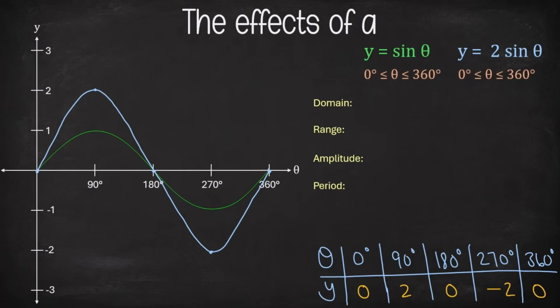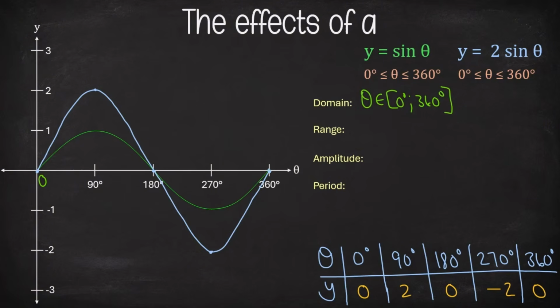But if it's not given, then you have to go to your graph and see where your graph starts. And in this case, it starts at 0 and it goes all the way through to 360 degrees. This green graph, the y equals sin theta graph, doesn't go any further to the right-hand side or any further to the left-hand side. So if they don't give you this value as part of your question, then you can get your answer from your graph. So theta is an element of 0 degrees all the way through to 360 degrees. And you have to close your brackets.